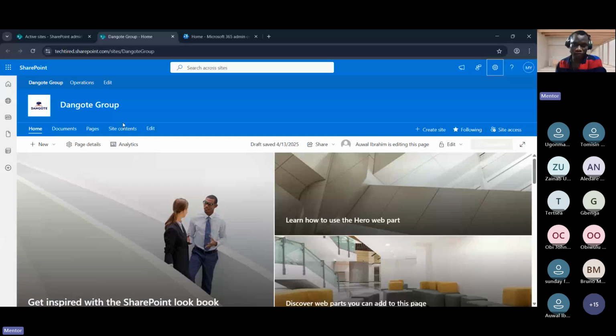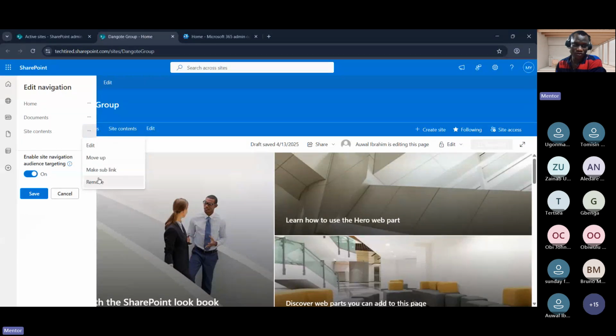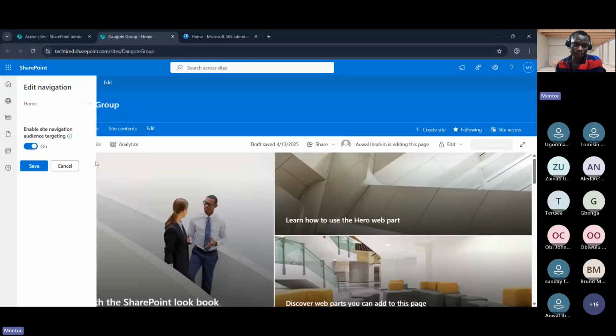Okay, so I don't want, okay, let's have it here. Let's edit. Click on edit. Okay, I'm going to remove pages, remove site content. Yeah, remove home.